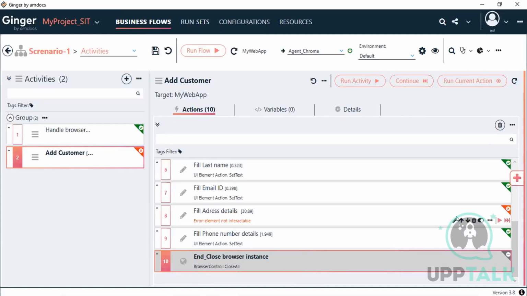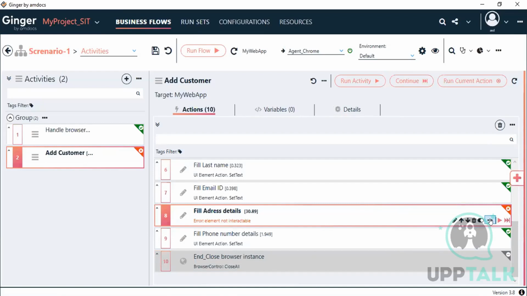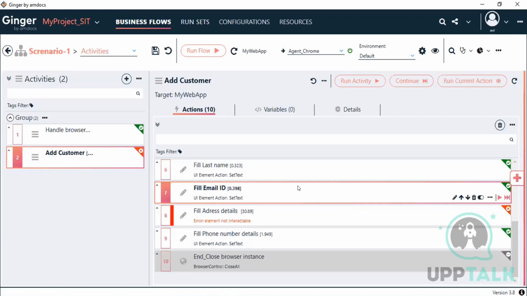There is a breakpoint. After clicking the three dots, we have a breakpoint option. You just double click to enable that breakpoint on this failure, or else you can put a breakpoint just above that action, before executing it.